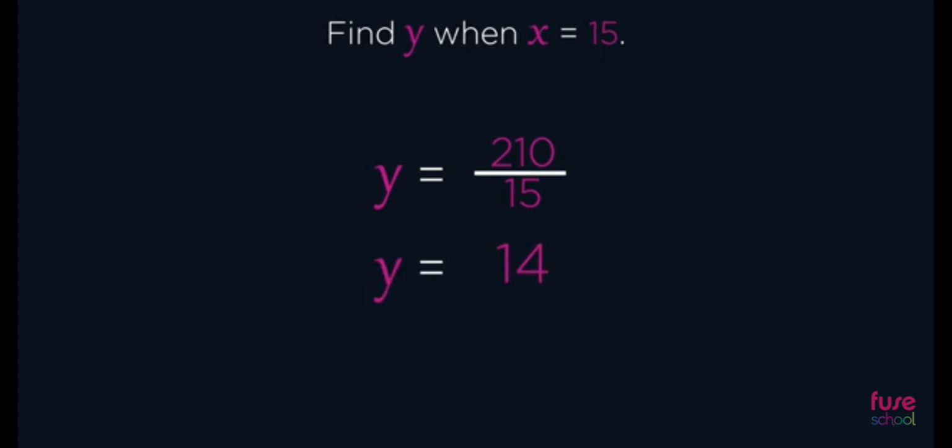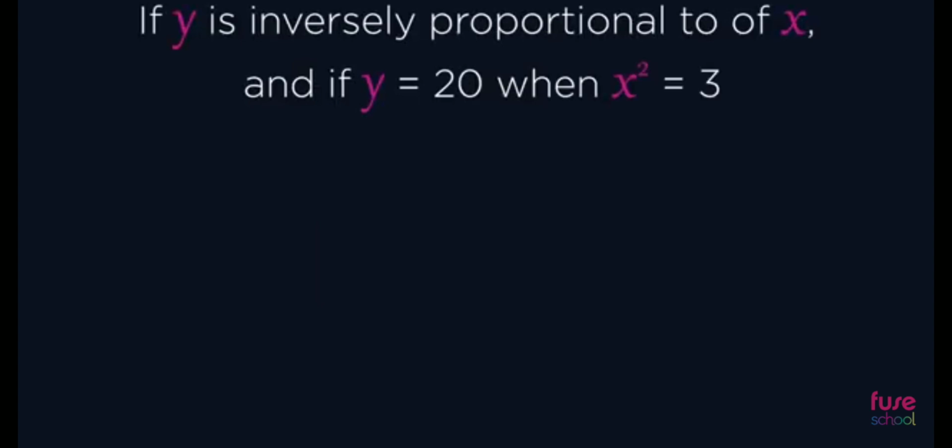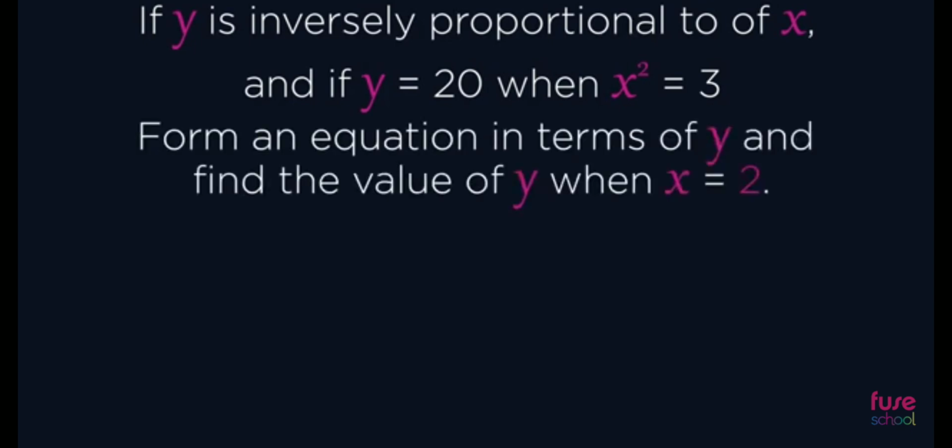You may also encounter inverse proportion questions involving indices. For example, y is inversely proportional to the square of x. Y equals 20 when x equals 3. Form an equation in terms of y and find the value of y when x equals 2. If you would like to have a go at this, pause the video now.